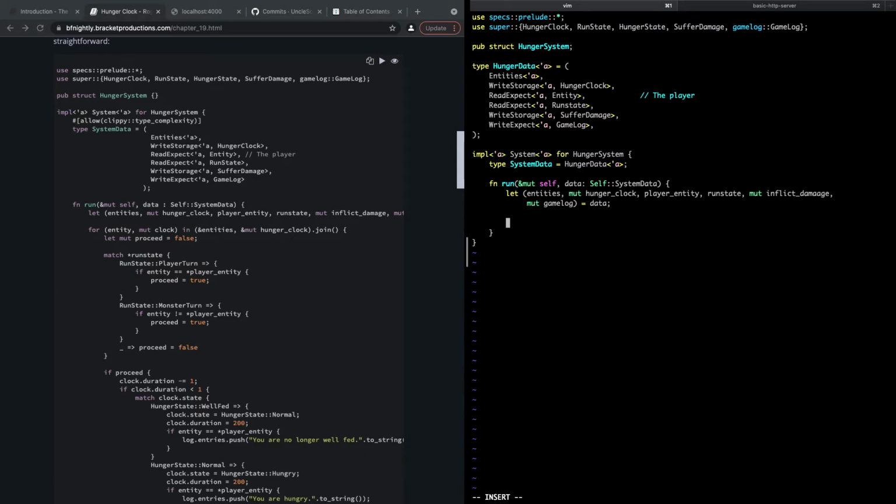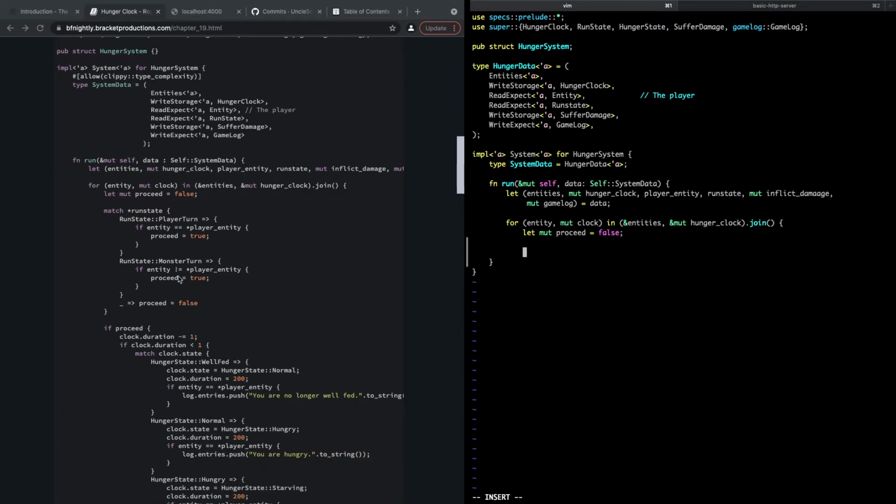That says game log, although it's off the screen, and then we're going to loop over every entity with a hunger clock. Join those. And we have a proceed flag. And what's that going to do? It's saying whether or not we're going to proceed. So if run state is run state player turn and if entity is the player entity, proceed equals true.